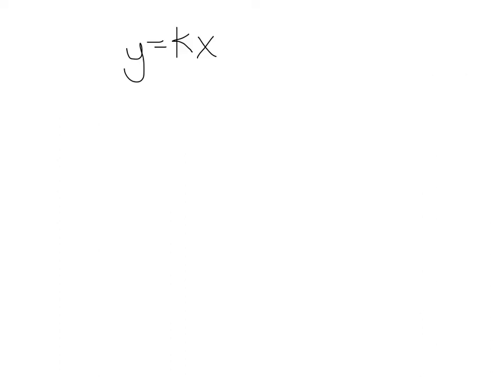In a previous video you learned that when we are talking about the equation of direct proportion we are saying y equals kx, where k is the constant of proportionality, x is our independent variable and y is our dependent variable.